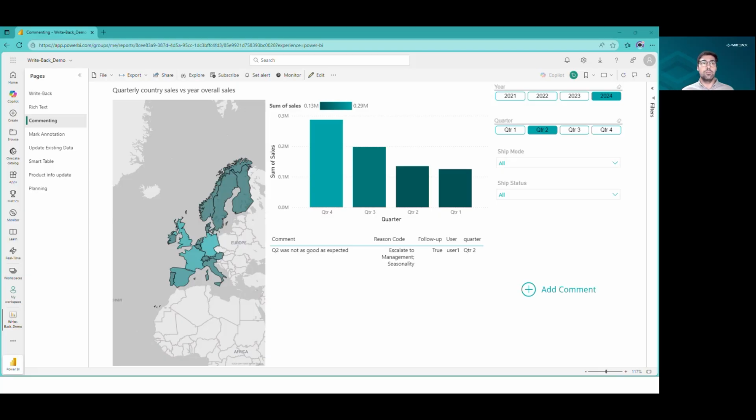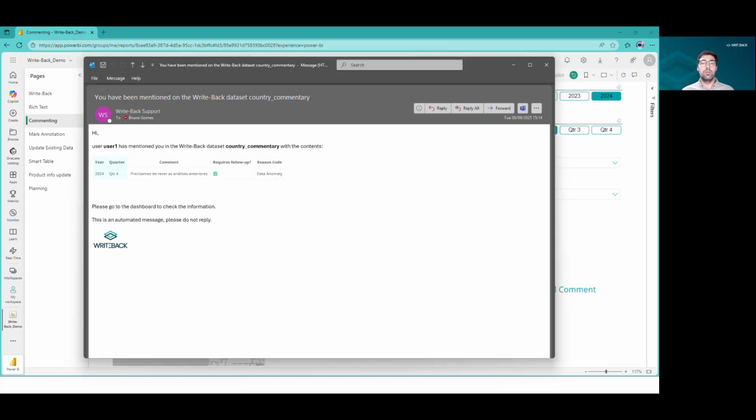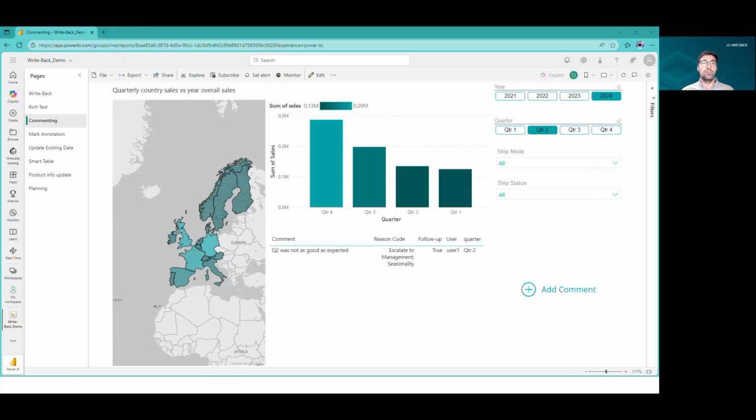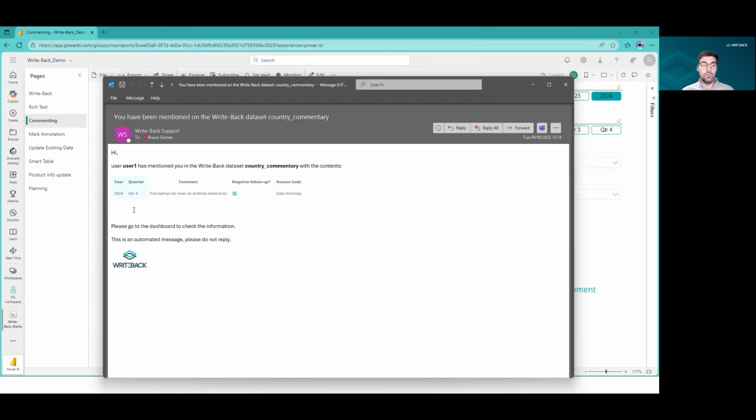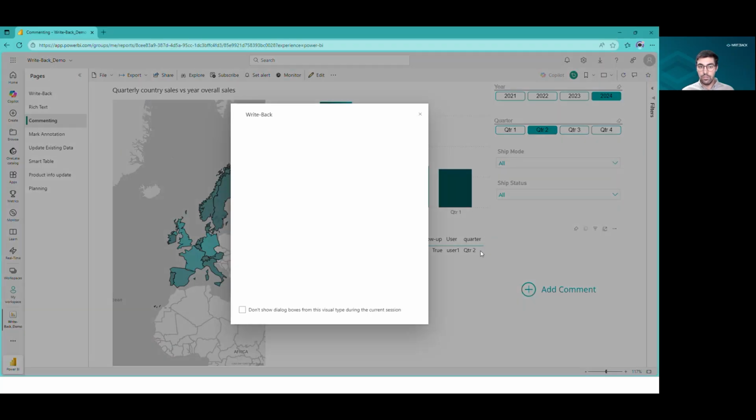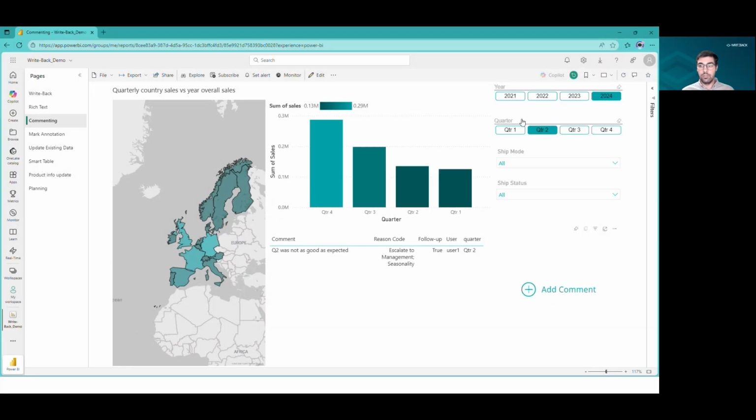the email is not coming as soon as I was hoping, so I can just show that it's going to look something like this. So this is for the same use case for a given quarter. The user that gets the email will get something like this, where we can easily see their comment, if they set up a follow-up or not, or the reason for the comment that we saw. Then when I add it over here, I can add the follow-up, the reason, and the comment altogether.